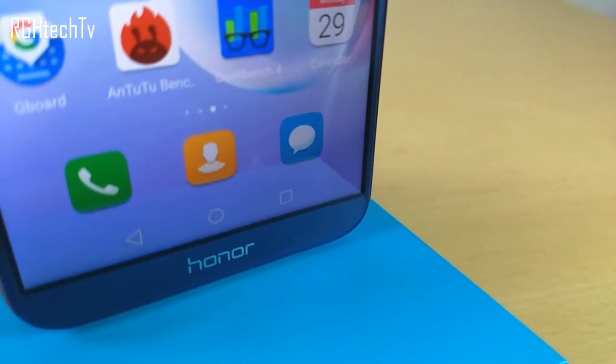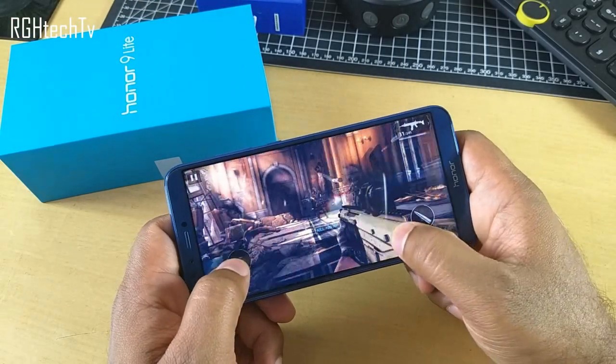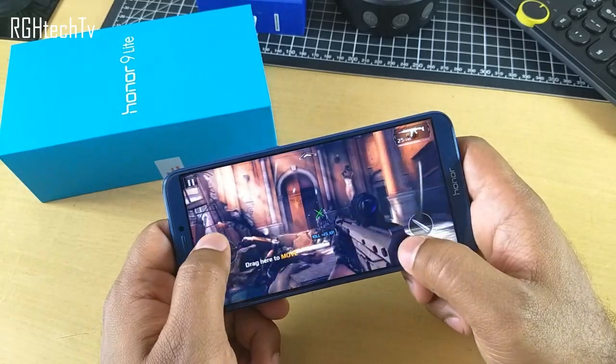This is Honor 9 Lite, and today let's see the performance in terms of gaming and RAM management, and let's also have a look at battery life.